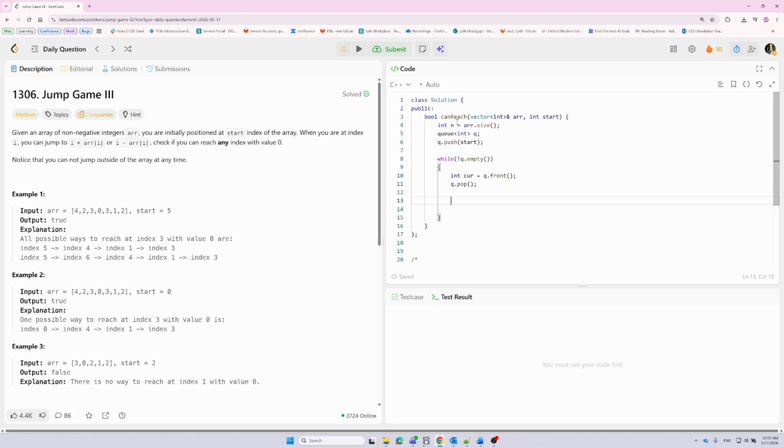And we need to check here if array of current equals -1. This means it's already visited, and here we need to continue.